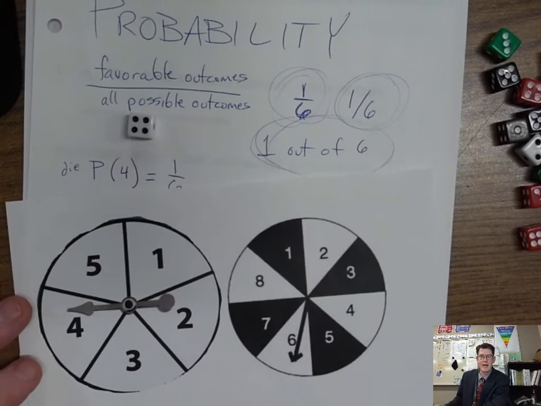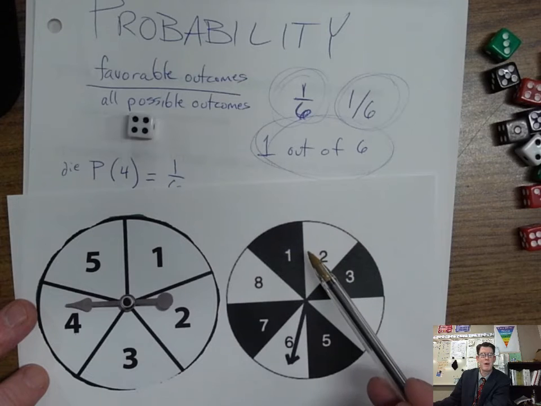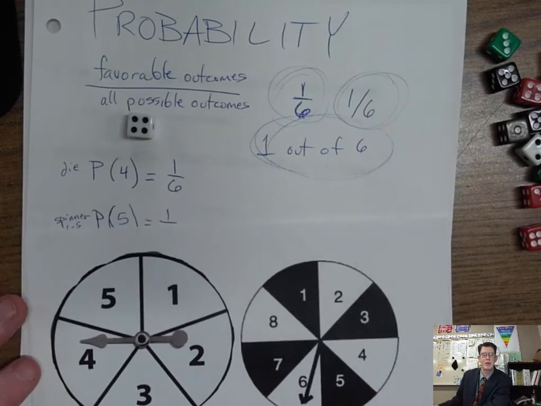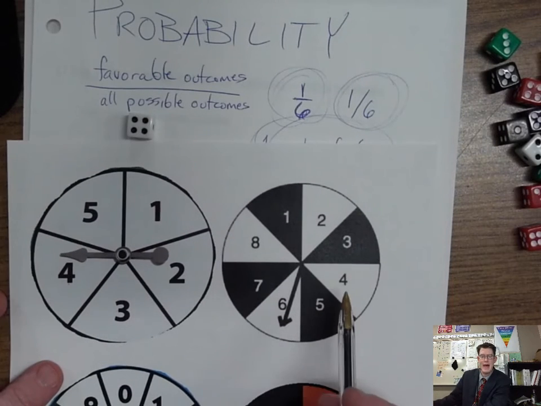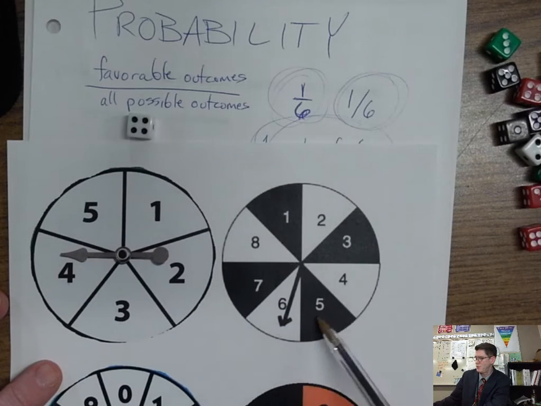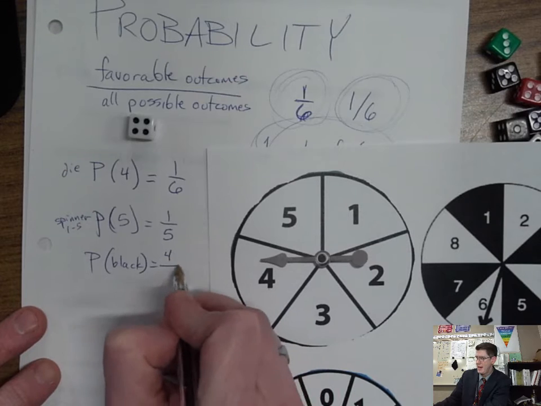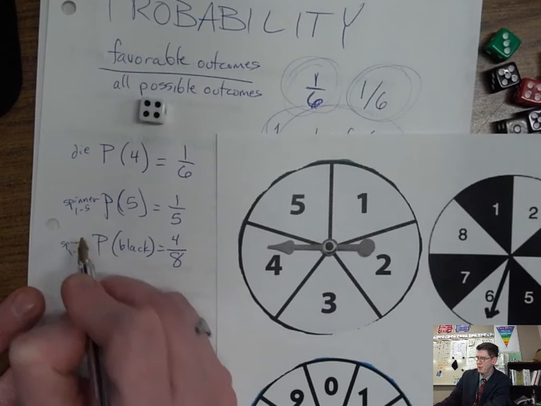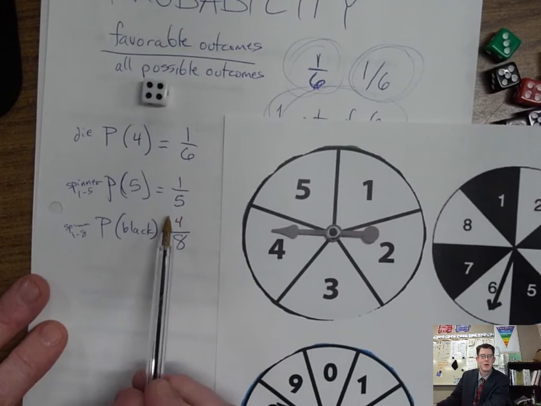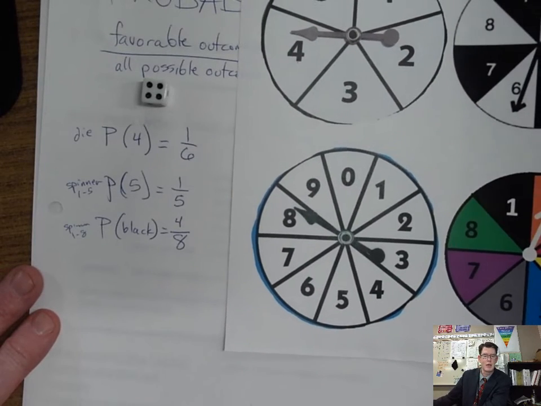Well, what if we look at this spinner right here? And let's have some fun with this. What's the probability if I hit this and spin, of getting a black section of it landing on that? Well, let's see. We can see the numbers 1 through 8. There's 8 sections, and 1, 2, 3, and 4 of them are black. So the number of favorable outcomes is 4, out of 8 total sections. So on this spinner that's 1 through 8, the probability of getting a black one is 4 out of 8. And we'll talk more about what that means and can we reduce that? Well, you can always reduce a fraction if it's reducible, but I'm just showing you some different fractions.